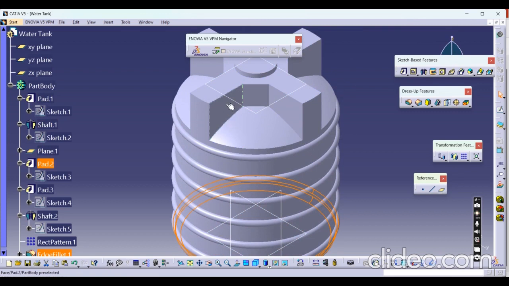So to do the fillet operation, first of all we have to select the faces.